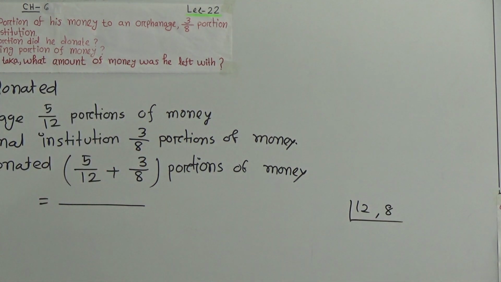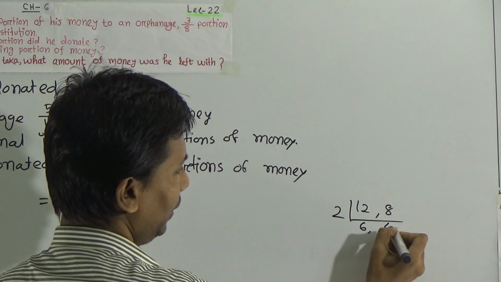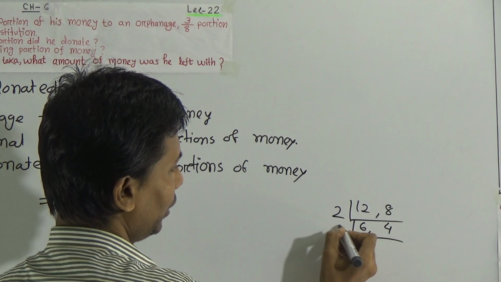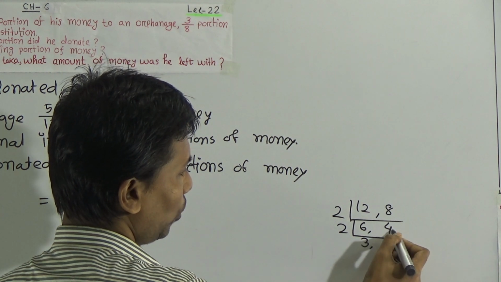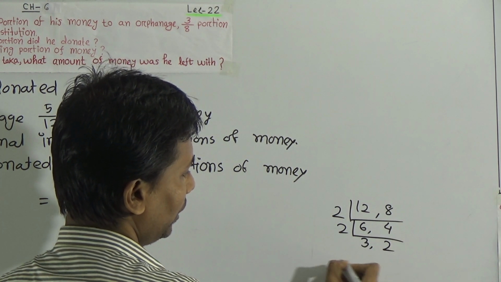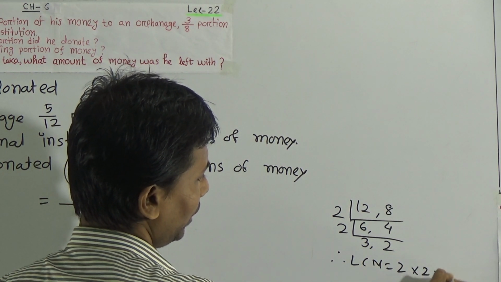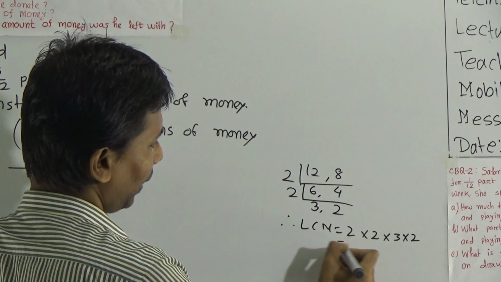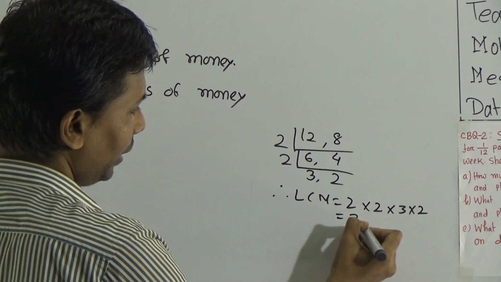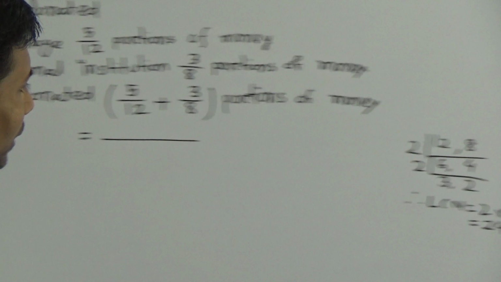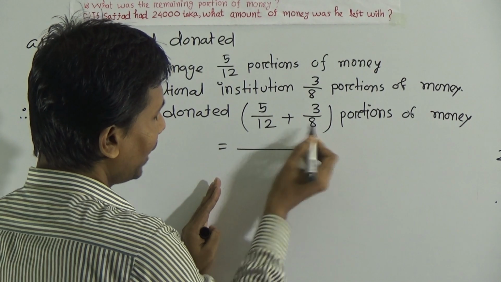You may do this in the rough section. Now we select 2, then 6, then 4, then again you select 2, then you divide 6 by 2, you get 3, you divide 4 by 2, then you get 2. Therefore LCM is 2 into 2 into 3 into 2. Multiply now. 3 sixes are 6, 6 twos are 12, 12 twos are 24. Okay, this is the LCM. Therefore, we get the LCM of 12 and 8 is 24.